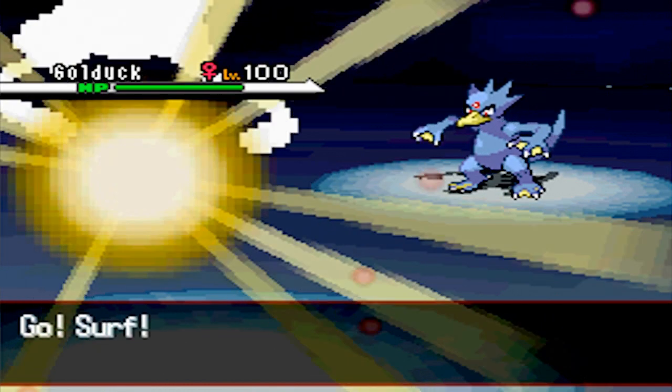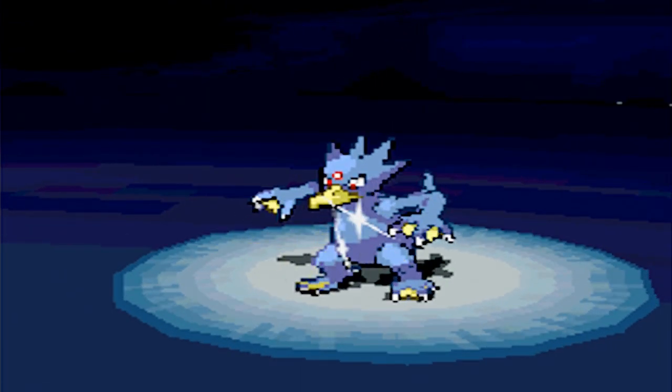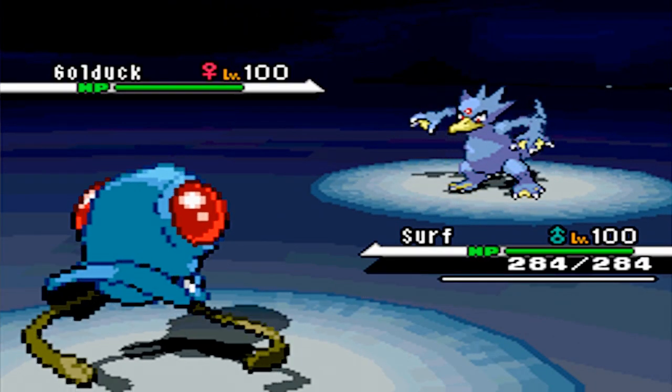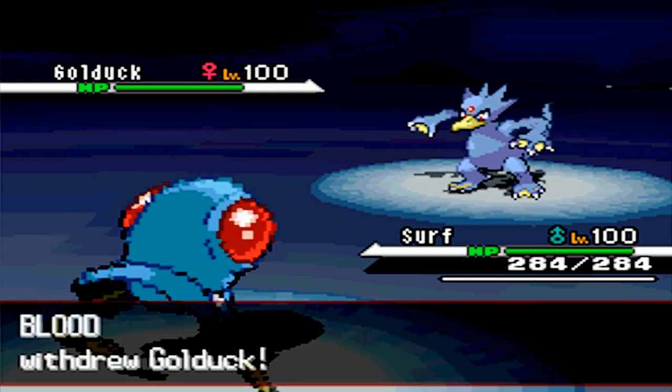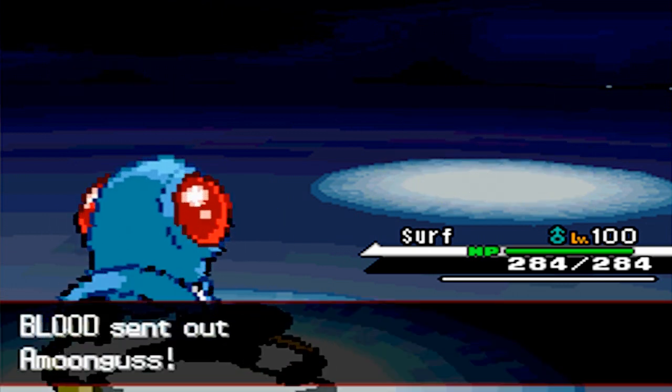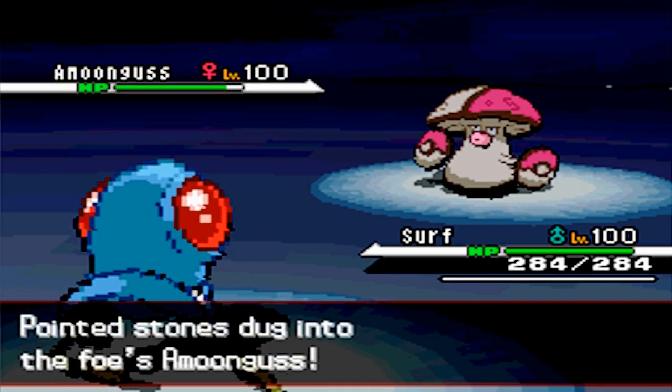Now, on with the battle. Here we have a Honeclaw's Golduck. This is the first one I've ever actually come across. Honeclaw's Golduck is definitely something you do not want to mess with. It gets access to Cross Chop, Ice Punch, Aqua Jet, Hypnosis if you want to go that kind of route. So it's not too bad.